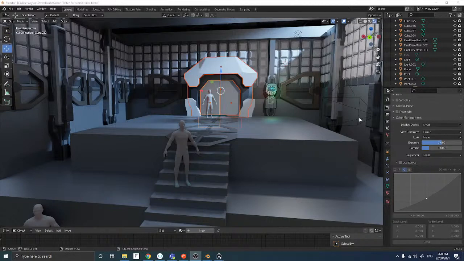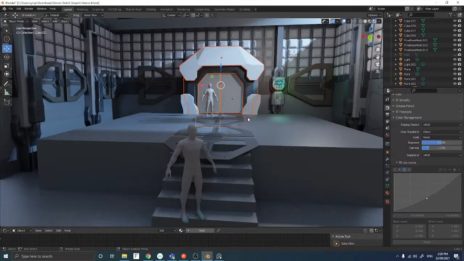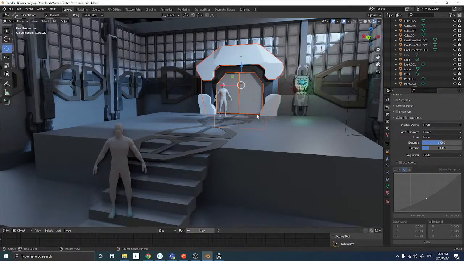Today I'm going to be going over this interior and just keep working on this and trying to get this resolved as possible. So from now it's just working on the details, trying to make everything look as cool as possible and all that kind of stuff. There are a couple of little design things I want to do, but we'll get into that a bit later. So I just want to clean up my Blender scene a little bit here.